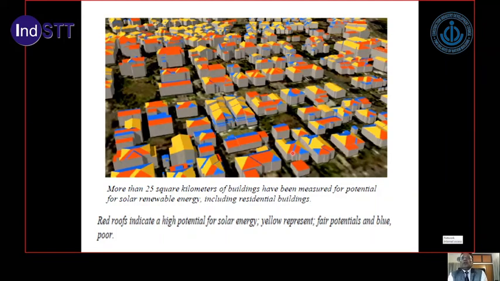So here the sunroofs which are oriented in the proper direction, like the red one, are showing you the high potential. So we can get that which rooftop is giving us the maximum area where we can have the solar plant, solar panels fitted on the rooftop. So it is giving us the area as well as the orientation of the rooftop with the help of this.